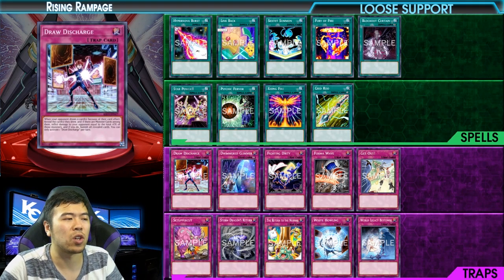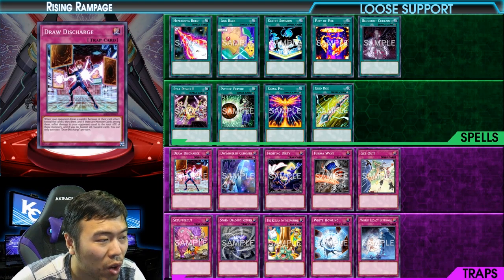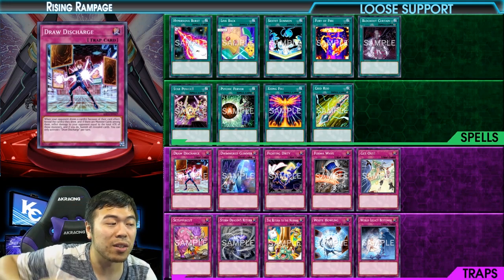Next, we have Discharge for traps. Just jumping ahead of myself. Traps, we have Draw Discharge. I am tired as hell, guys. My brain is starting to shut down.